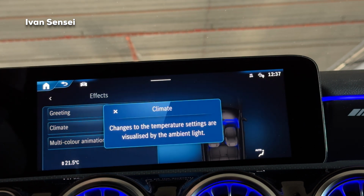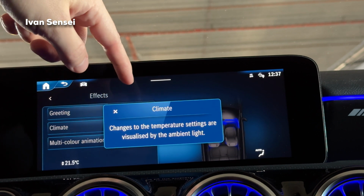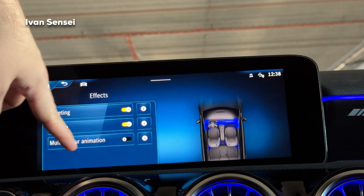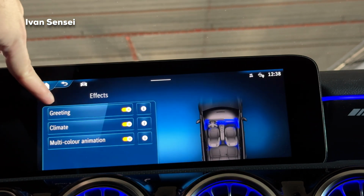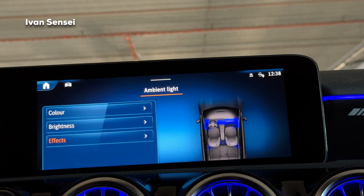Climate changes, the temperature settings are visualized, difficult word, by the ambient light. Multicolor animation. Ambient light creates animated color changes with the selected color scheme. So I like this as well. And if I would have electric seats, I would actually have here a feature which is changing the position of the seat a little bit, not a massage, but it keeps you moving in the seat if you have electric seats. Personally, this car I don't have this, so it's not here in the menu.